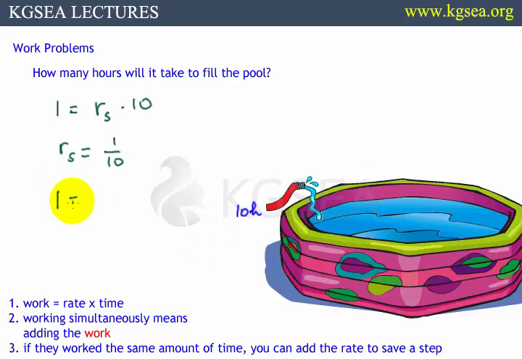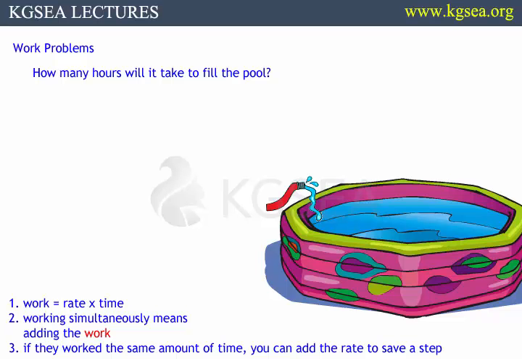How long does it take to fill the swimming pool? To fill one swimming pool, it is rate times time. So what is time? 10. So it's 10 hours to fill the swimming pool. But that's what I said. So when a problem is like this, it's that simple. There's nothing to think of. But of course, that's not what we are going to study here. Let's get more complex this time.